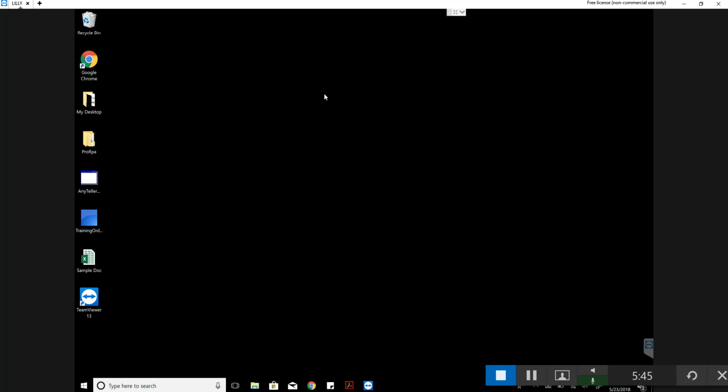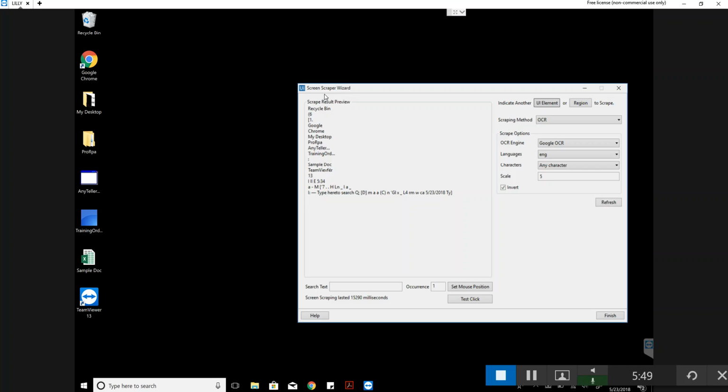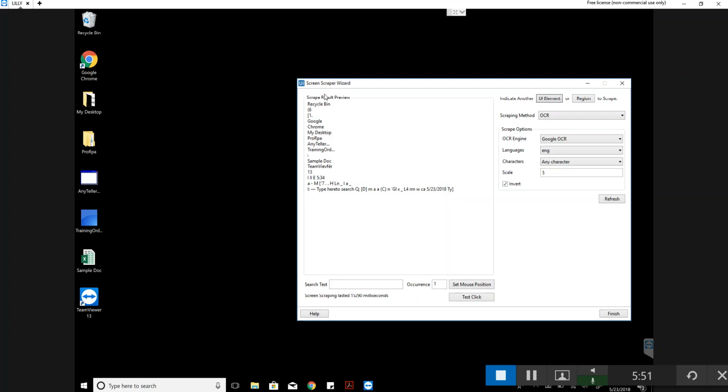OCR always takes a lot of time, because it's scraping by looking at each and every pixel value, trying to get data out of it. So it's always gonna take time, right? The result is much better now, because you can see AnyTeller dot dot dot, which is how it is showing on the screen as well. So there's nothing that can be done. Same is the case with Training Order as well, right?